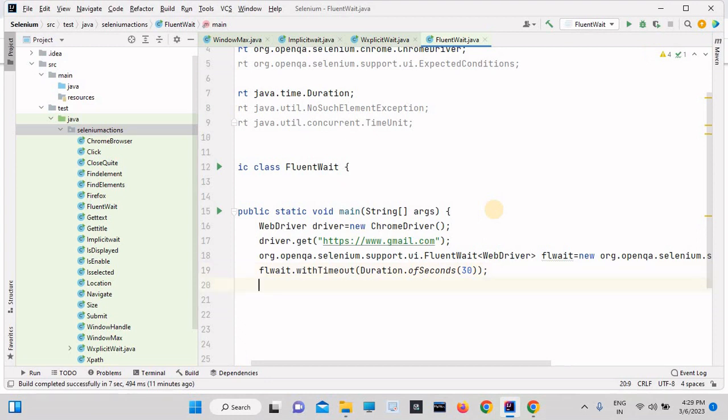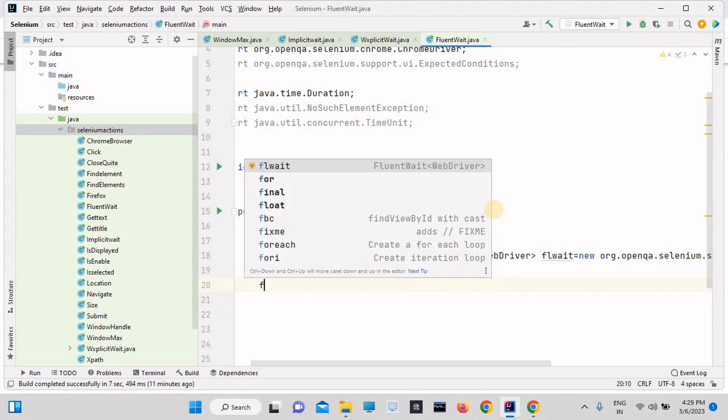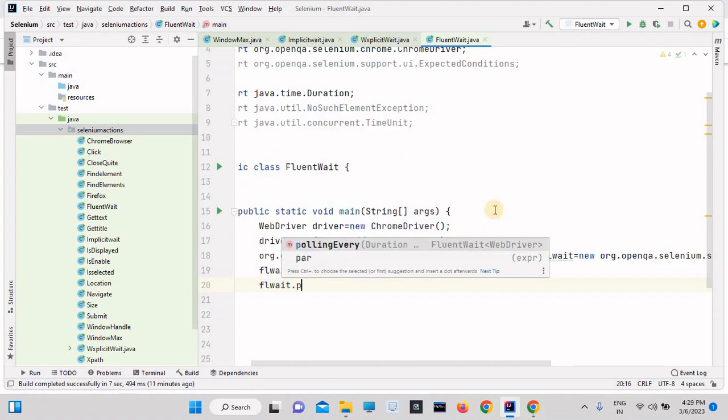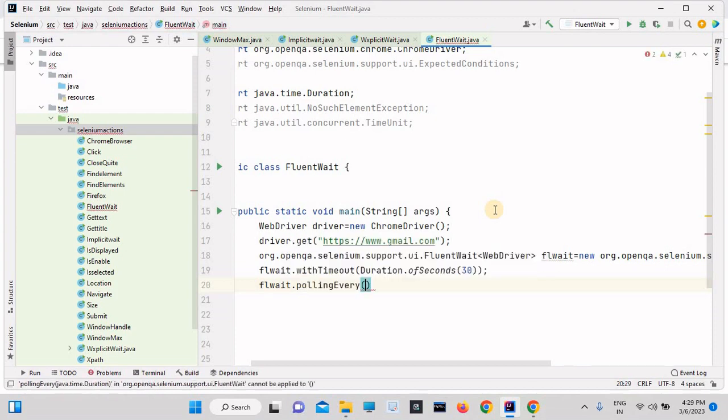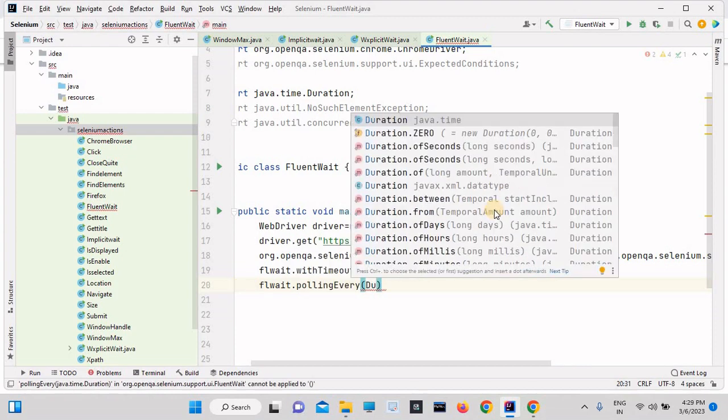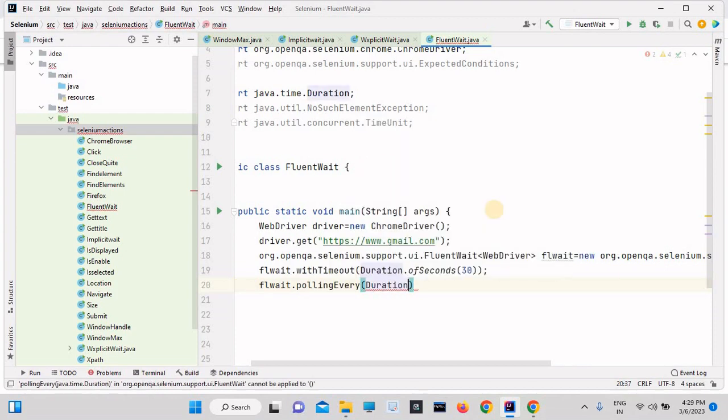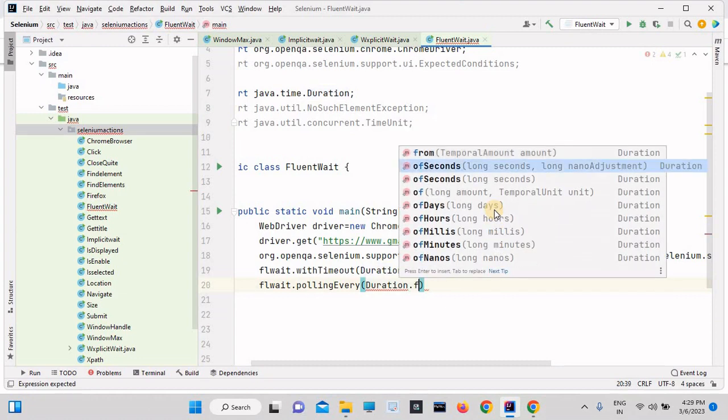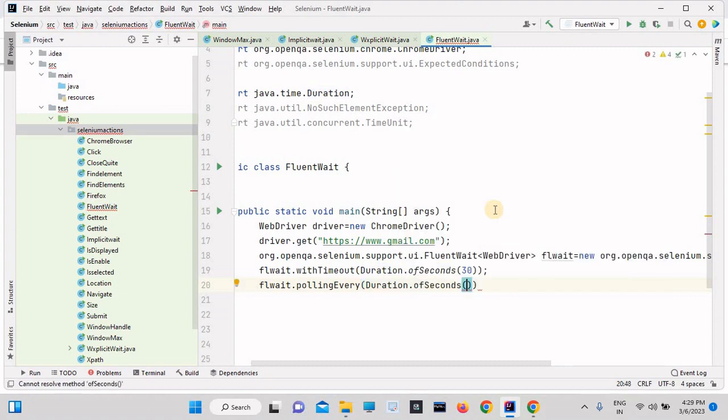Then you have to specify the polling frequency. pollingEvery is the method which finds the particular web element at every interval.